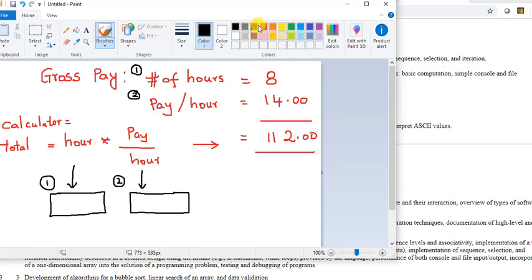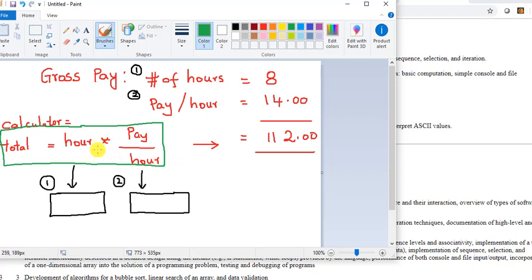So this is the key in the calculation. This is the formula you would use. This is needed for your calculator.